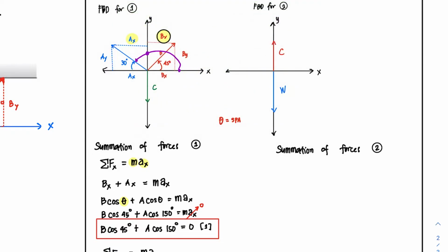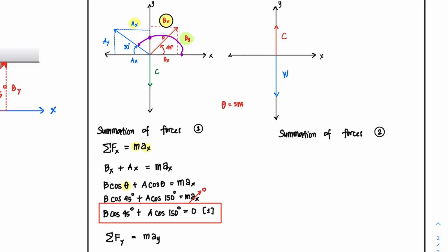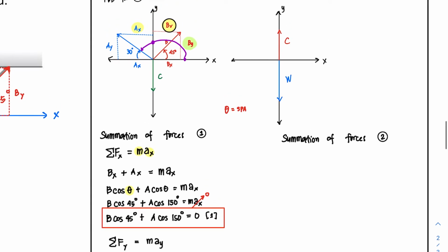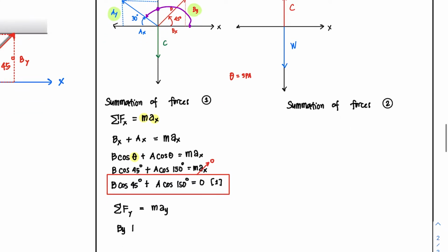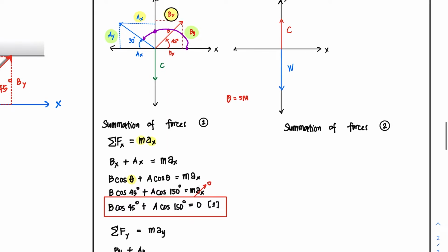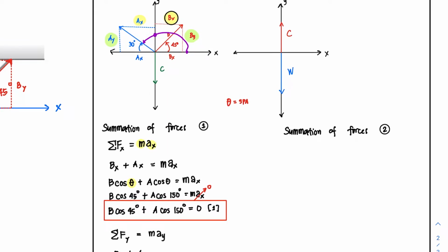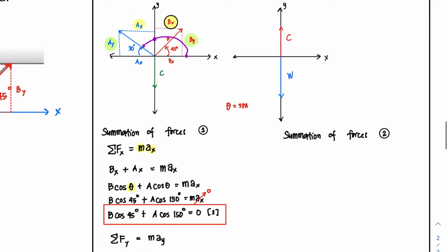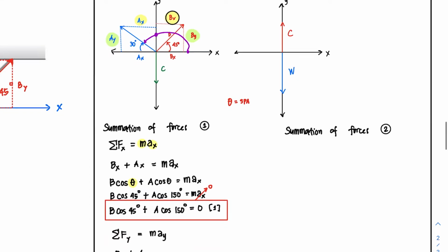I'm going to use this green. So clearly we have b sub y, and I'm just going to write it first. So I have b sub y, and then the other force is a sub y, so plus a sub y. I'm still going to use SPA, so I don't have to take into consideration the direction first. For the angled vectors, that only holds true for the components along the x and y axis, where you disregard the sign of the force.